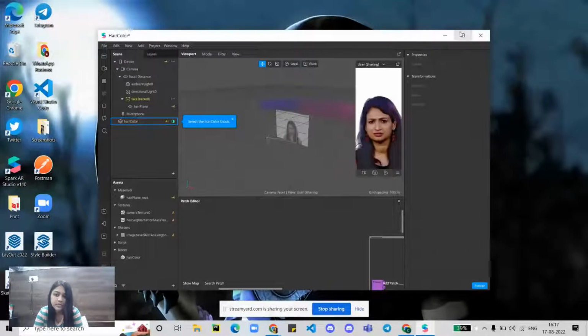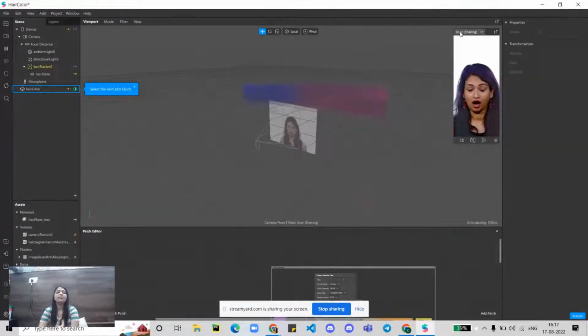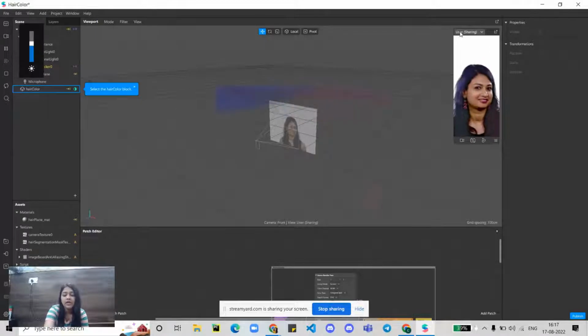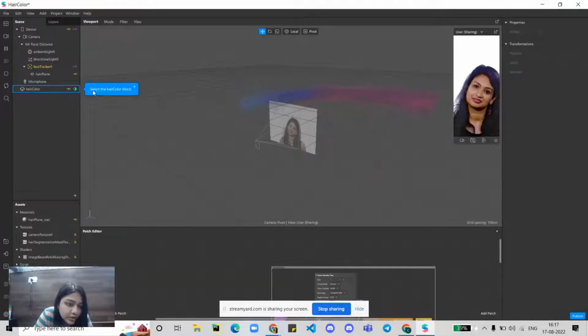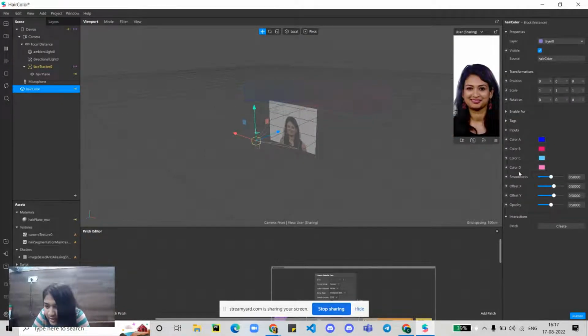Perfect. So you can see that I chose the hair color template. Now what actually happened? This hair color template has opened, and it is showing the select the hair color block. I selected it, and now you can see there are four hair colors the person has chosen in the template.